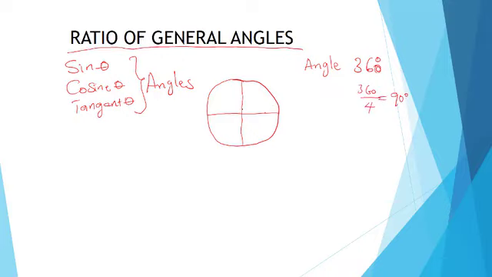So this first part is 90 degrees. This other part is 90 degrees. This other part is 90 degrees, and the last part we also call 90 degrees. So by the time you add 1, 2, 3, 4, you get a sum total of 360 degrees that makes up a circle. Now there's something I want us to understand.